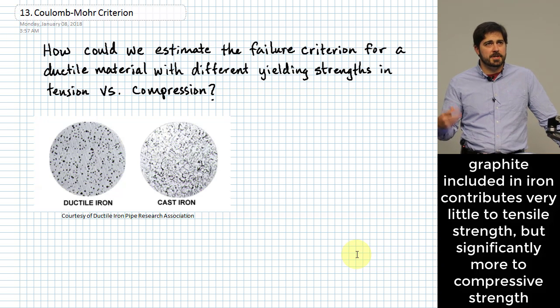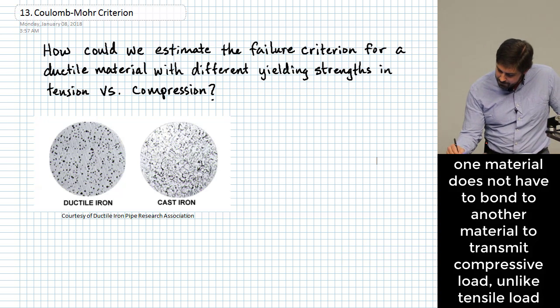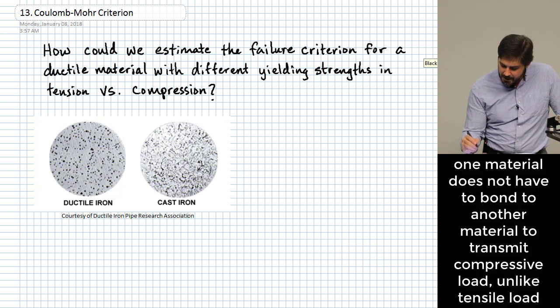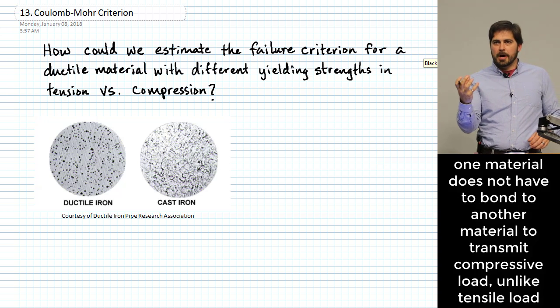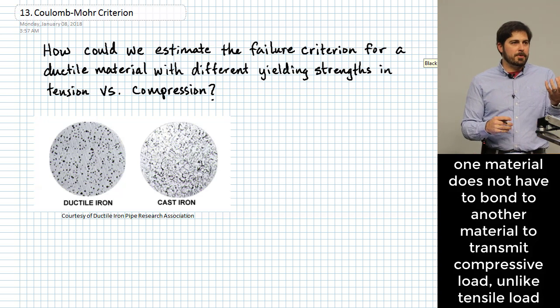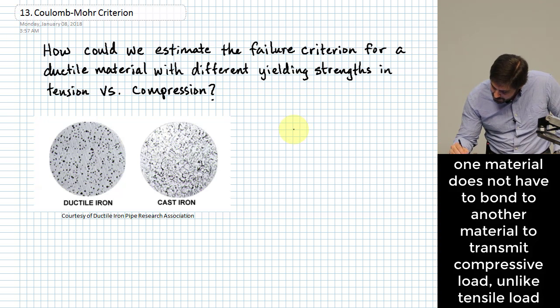So that's kind of an interesting thing. Let me describe it, and hopefully it will make a little more sense. Why is it that it impacts your tensile properties more than the compressive properties when you have things that are included? So let's actually think about a piece of material.